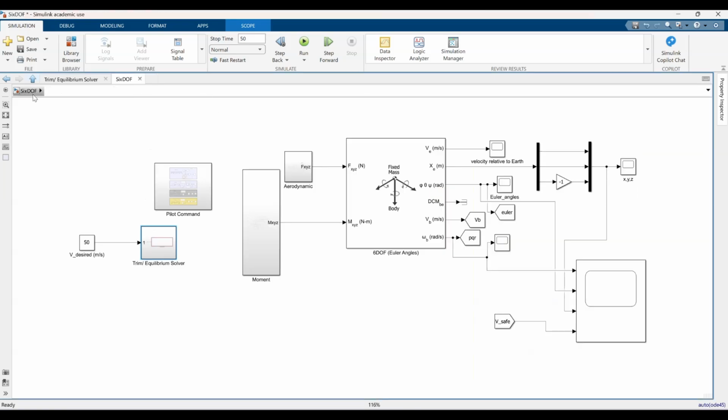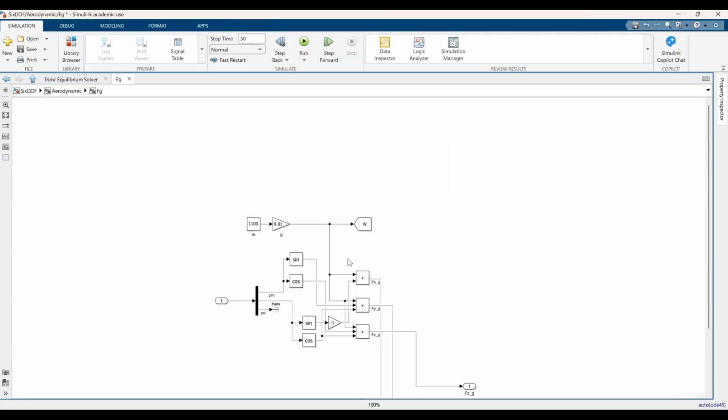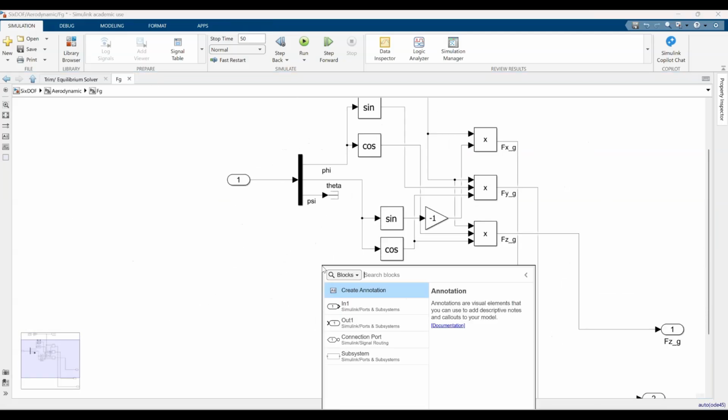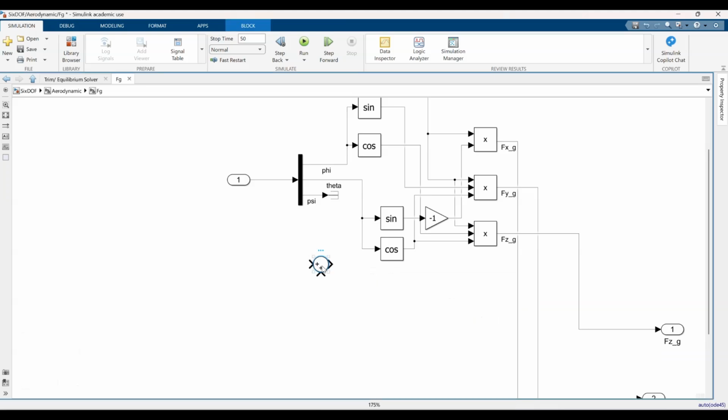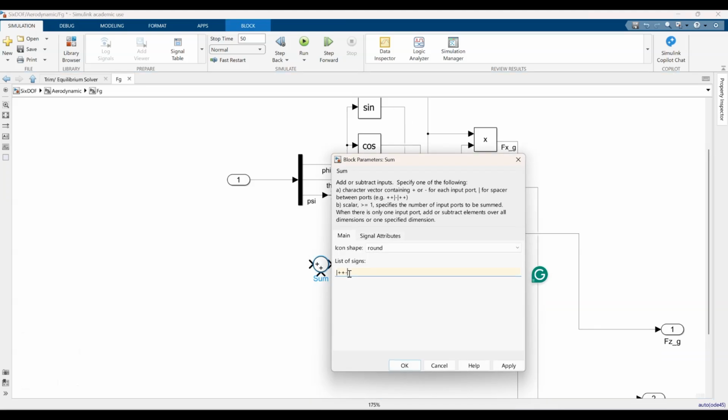Another thing to check is, let's go to the top level. This v-safe velocity can stay, but other things I am going to get rid of. I will show you what else you can check for the top level verification and validation. So this can stay. I will remove the Euler angles. I will get gamma. Gamma was the flight path angle, but in order to do that, I have to define gamma. So let's go back to the aerodynamic block set. And inside the gravity block, use a sum and then do a negative, because your gamma is nothing but theta minus alpha, right?